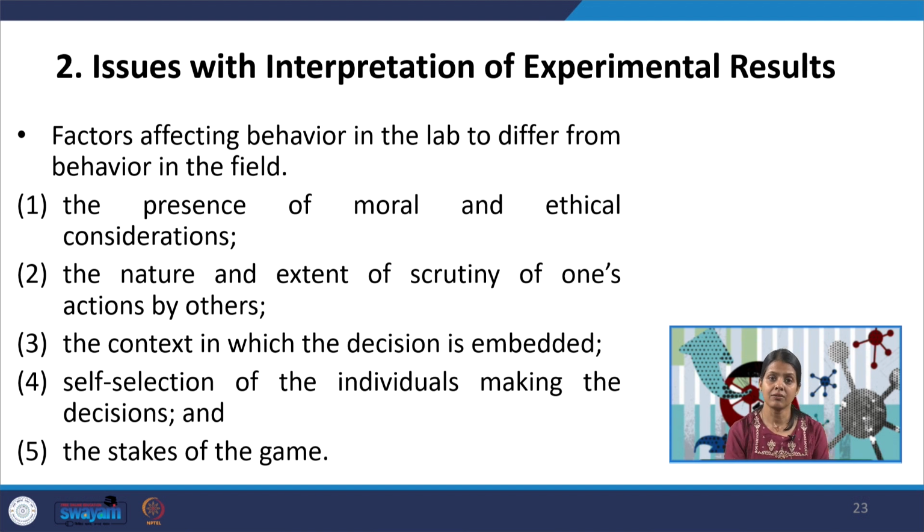Self selection of the individuals making the decisions is also supposed to have some impact on their behavior in the experiments. And finally, the stakes of the game. If the stakes are large, then the decisions might be different at times compared to when the stakes are small. When large rewards or large losses are there, people may behave very differently as compared to when the amount of reward or the loss associated with the experiment is small.